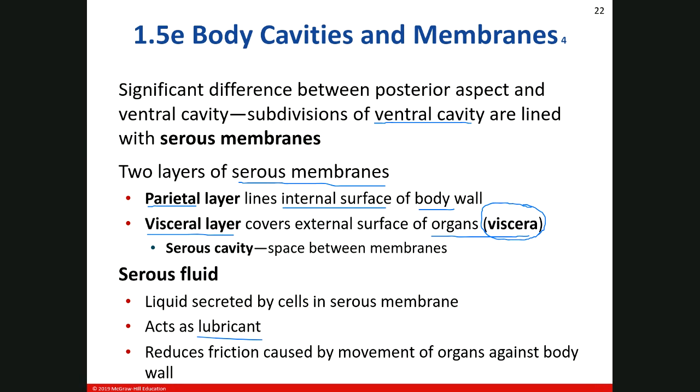Well, that's what can happen with your organs. If there's no lubricant between those layers, it can cause damage. You don't want damage to these organs because you could die. So that's what the serous fluid does. It helps to reduce that friction, so it protects the organs from damaging themselves. And it's found in the space in between your parietal layer and your visceral layer.